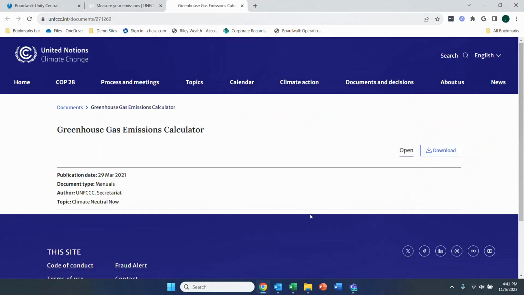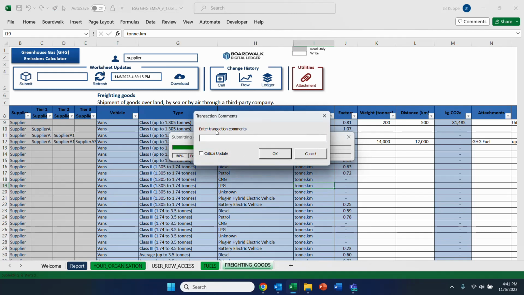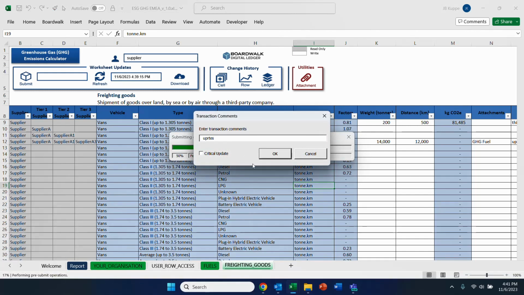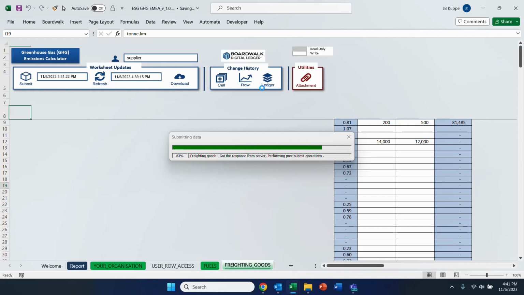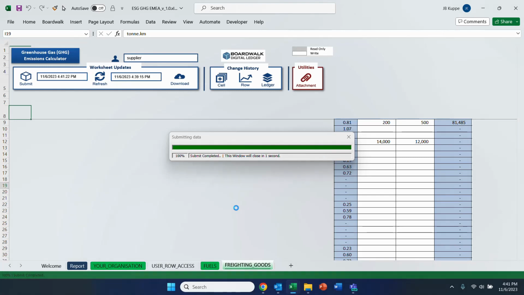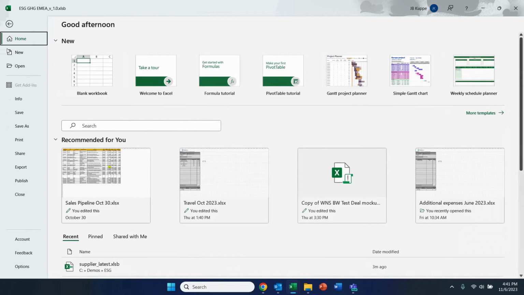And so then I can say, okay, this has now been completed, so I'm going to submit this change as well. And now this takes those changes for my updates and pushes it out to the Boardwalk Digital Ledger. And you can set it up, of course, where it does everything at the same time. But this cell level data sharing has now pushed the changes for these two different tabs out to the workbook that's being managed by you as the company trying to collect all this data.